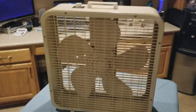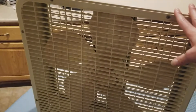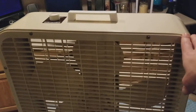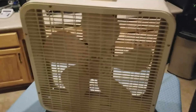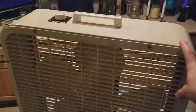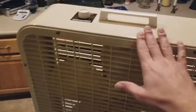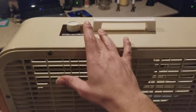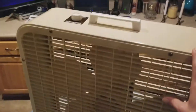I actually do have another tan Lakewood like this one — I've had it for about a month and a half and just haven't posted it yet. I have a couple of these and a couple of Kmart ones. I don't want anybody to get confused thinking they're seeing the same fan — I've got four or five different Lakewoods like this one, a couple of blue ones from Kmart, and I just got two more coming this week that are different by the dial and the sticker. I've got about seven more vintage fans on the way.